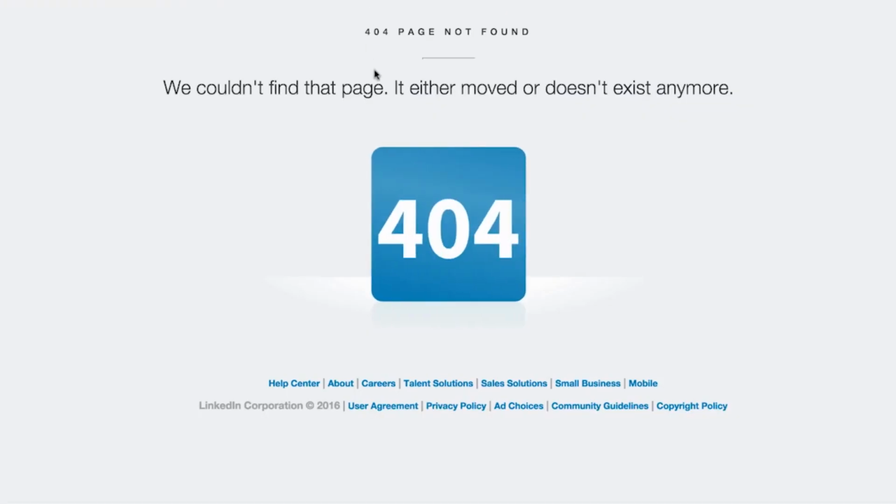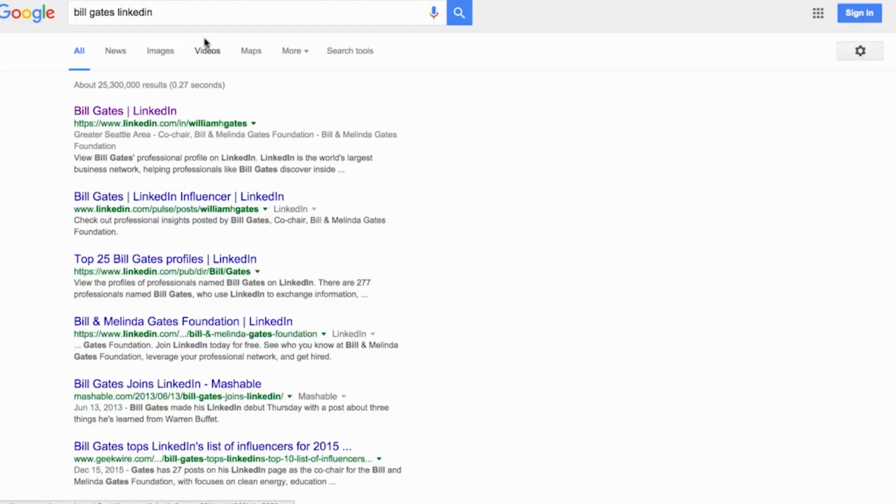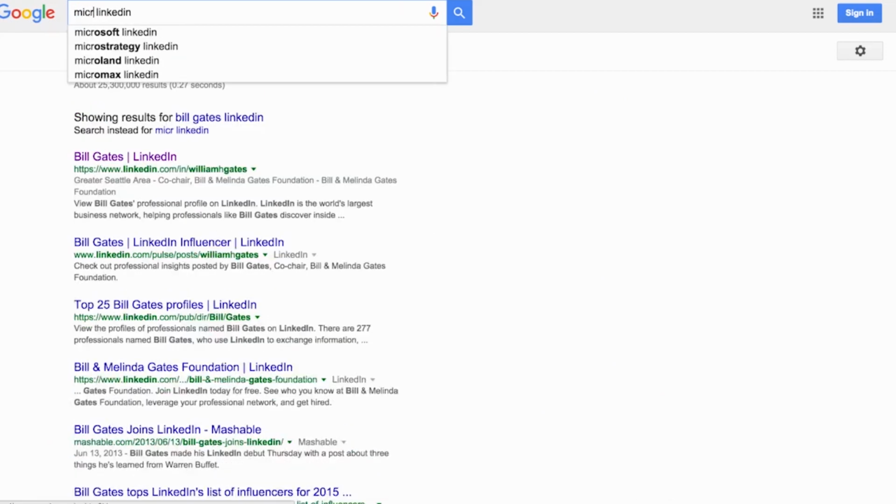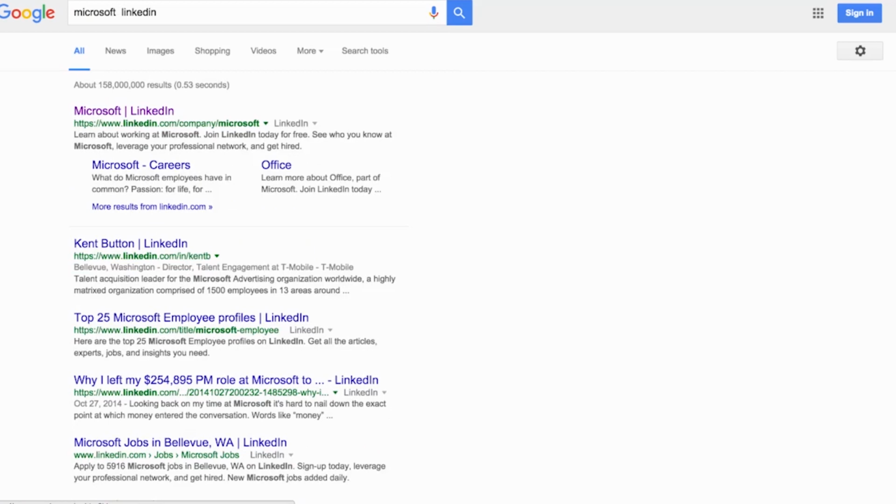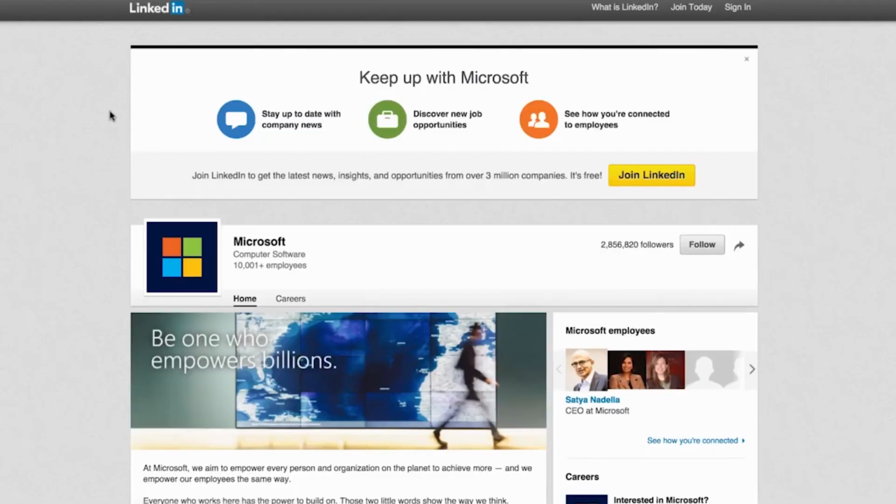I'm sure there is a URL pattern which they follow, but I'll just replace Bill Gates with Microsoft, and then I'm putting LinkedIn. So I'm trying to go to a company's profile basically, and if you get a company's profile like micro.soft or micro_soft, definitely it's not Microsoft, right?